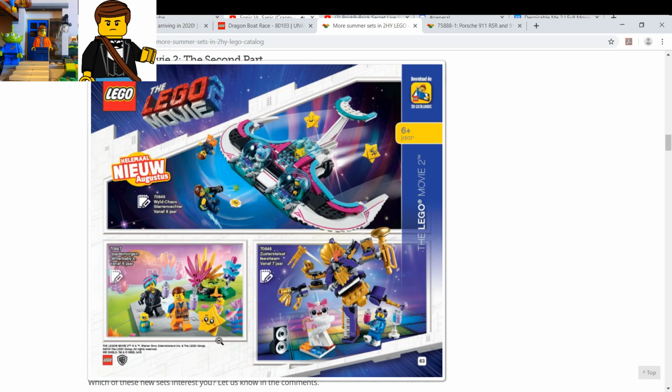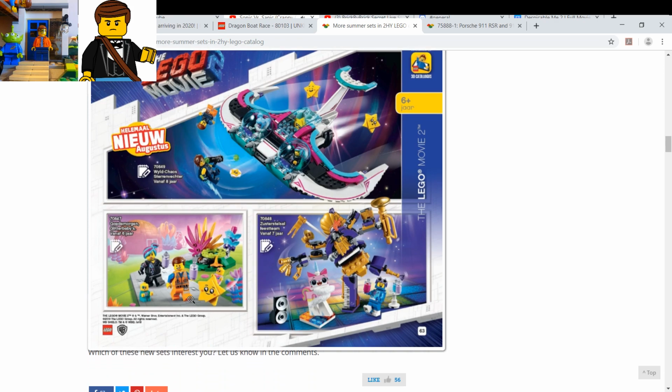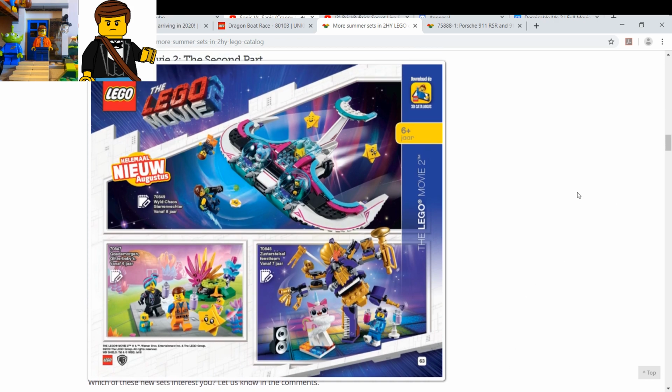You know, some kid goes into the store, sees that set. You choose a $10 city set, or you choose that. Definitely the weakest $10 Lego Movie set, though. I think Sweetest Friends... Oh yeah, because the other ones have been really, really good. The best one, and then Sweetest Friends was really good as well. Yeah, those were really good. Yeah, so Lego kind of dropped the ball. Maybe it's not a bad set, but it's disappointing with my expectations that have been set by the previous $10 Lego Movie 2 sets.